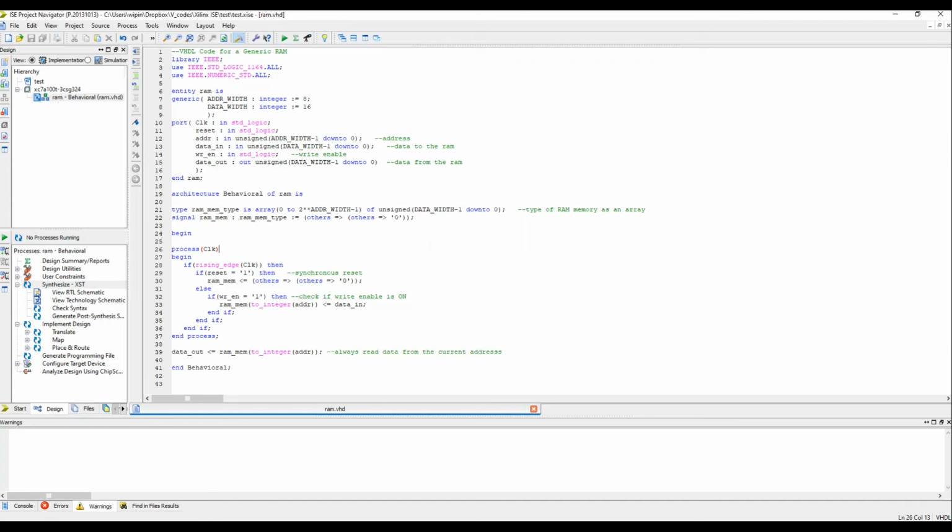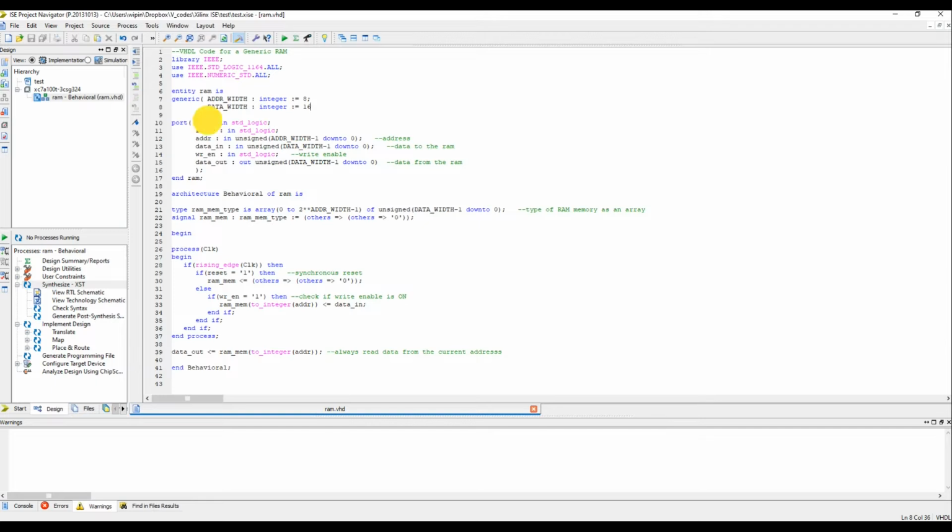This is the VHDL code for a random access memory, RAM. This RAM is written as a generic RAM, basically meaning that the width of the RAM and the depth of the RAM can be changed by just changing these values over here. So address width means 2 raised to 8 is equal to 256 locations are available in the RAM, which is the depth of the RAM, and the data width is set as 16. So each element is 16-bit wide. So that's what these numbers mean.